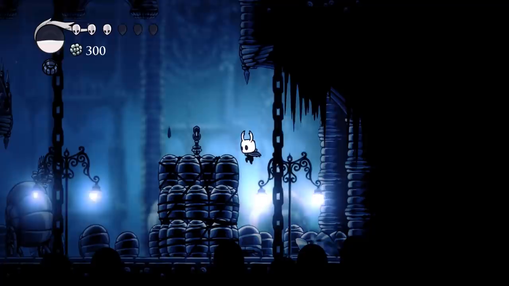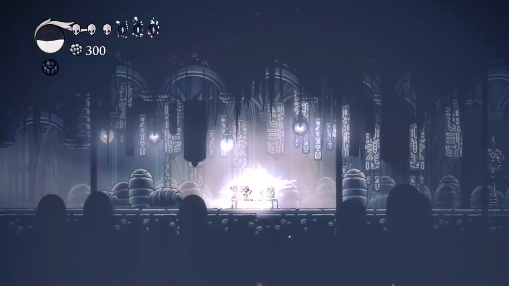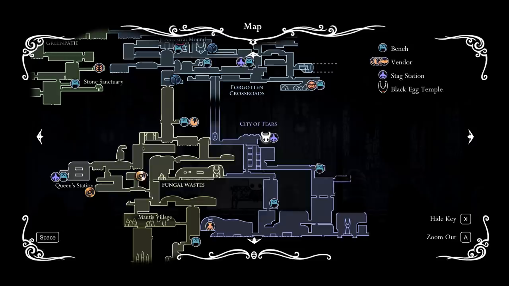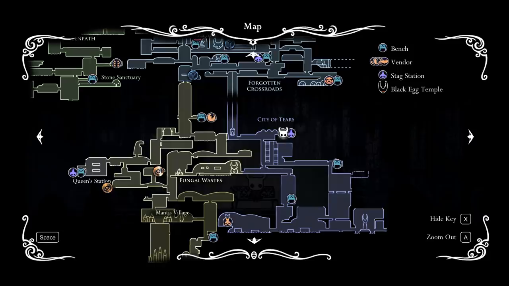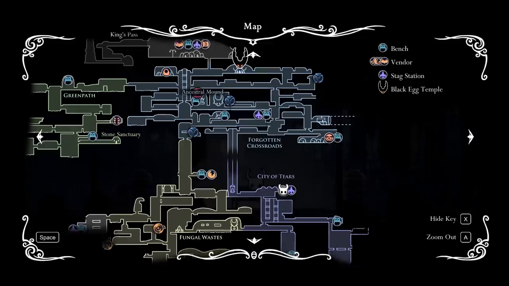Okay, we're gonna go to the bench finally. Wait, but now I can't. Come on. Oh, thank God. Okay, shortcut. That makes sense, of course. There's always a bench at the Stagway. Map updated, so we've got... I guess we saw... do we see it here? The Forgotten Crossroads? No. But now we finally know what the elevator is, so never mind. I was so sure that the elevator was gonna be a huge new area, like the endgame area or something. But it's just a shortcut down to the City of Tears, right next to the Fungal Wastes, which is really cool. And don't forget the Black Egg Temple. Spooky. It's gonna taunt me for the rest of the game up there.